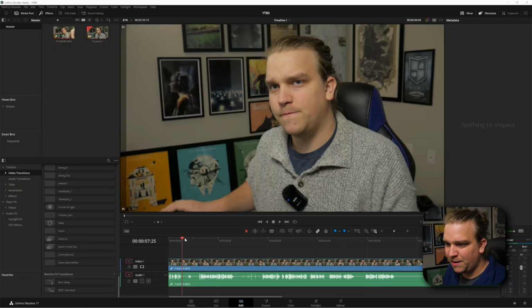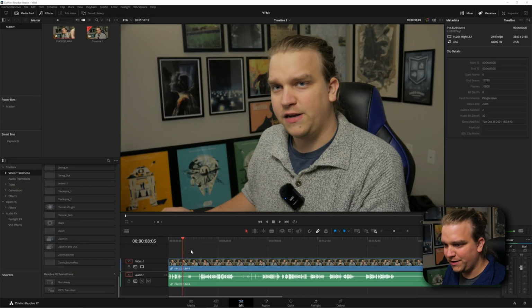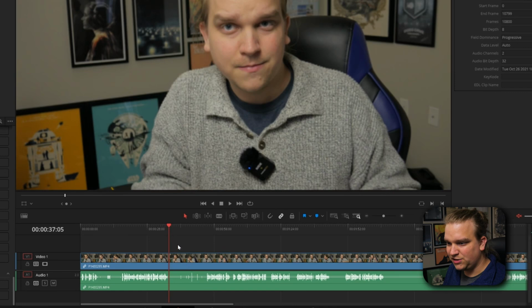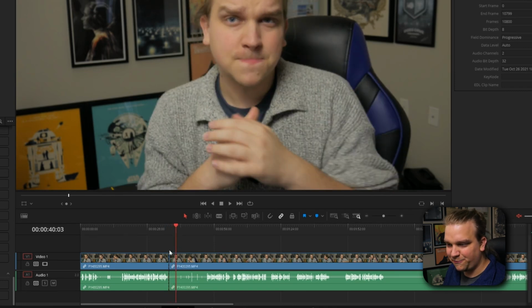Now, I'll likely do multiple passes on this, finding the best take if I have to repeat myself, but if I want to start by just cutting out these big gaps, watch what these new keyboard shortcuts enable me to do. I can just grab my playhead up here and start trimming, and when I get to any of these gaps, I can just tap S and it lays down a cut right where the playhead is.